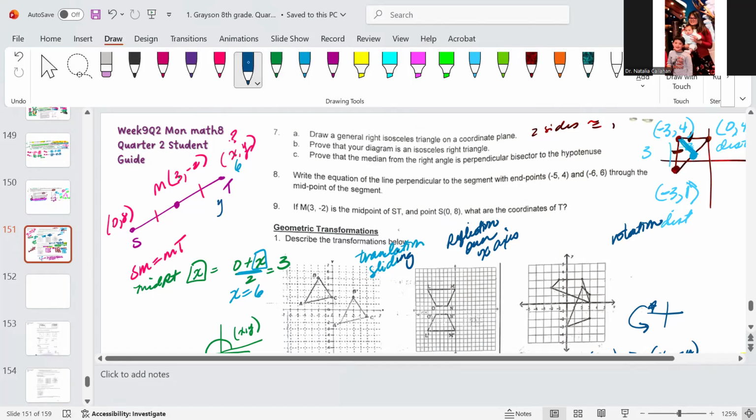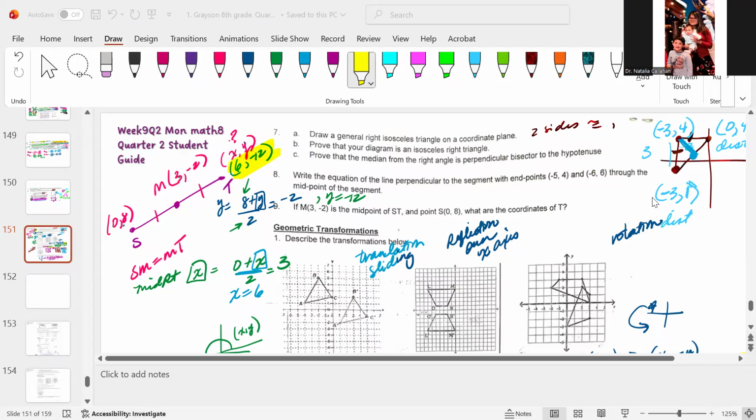Now, for the y values, okay? You know 8 plus this y divided by 2 equals a midpoint, which is -2, correct? Yeah. Okay, we're going to do the same thing. How do you get rid of the 2 right here? You want to get the y by itself, so how do you get rid of this 2? Multiply on top. Yeah, -2 times 2 is? -4. Good. How do you get rid of this +8? Subtract it. -4 minus 8 is? -12. There you go. 6 comma -12. That is the other endpoint. Do you see that?